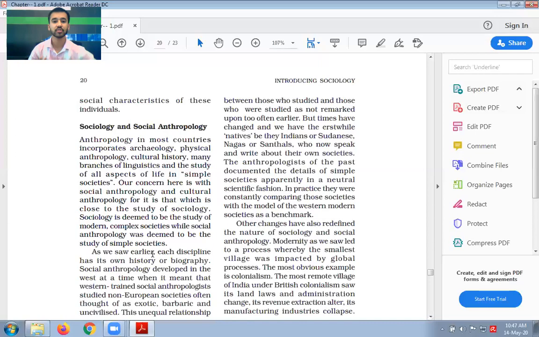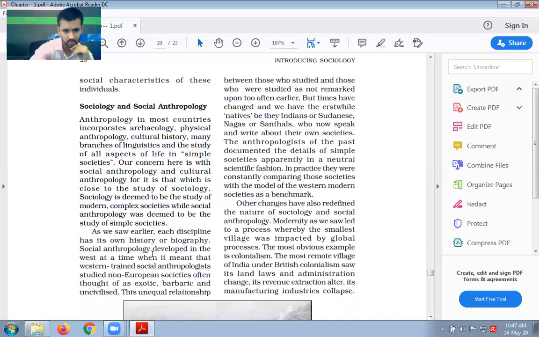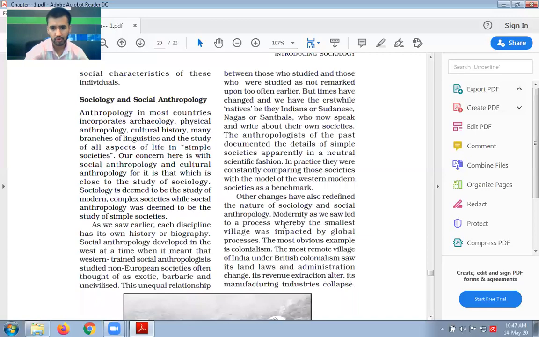जब हम इंडियन सोसाइटी की स्टडी करते हैं तो हम अपने कल्चर की स्टडी करते हैं, हम अपने वेरिएशंस की, हम अपने पार्ट्स, रीजन्स, लैंग्वेजेस, बहुत सारी चीज़ों की स्टडी करते हैं, राइट? Okay, so this is what social anthropology and studies all about, right? Okay, so what else? Okay, so here it is written as Nagas, Santhals, these are all tribes, हम tribes की भी study करते हैं. So I've already told you.